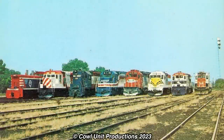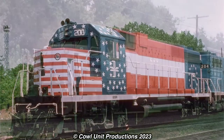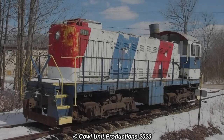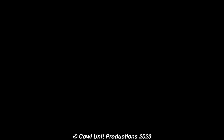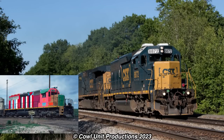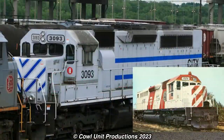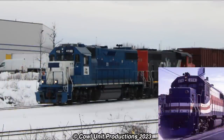With the bicentennial celebrations ending in 1977, the railroads would repaint their locomotives back into their regular schemes and continued their service life as usual. However, some locomotives would keep their bicentennial schemes even after the celebrations — either to showcase the creativity, or because they were lazy. Many of these locomotives are still around today, either in bicentennial colors or not. I'm not going to list every example, but some of the most worthy ones I'm going to mention.